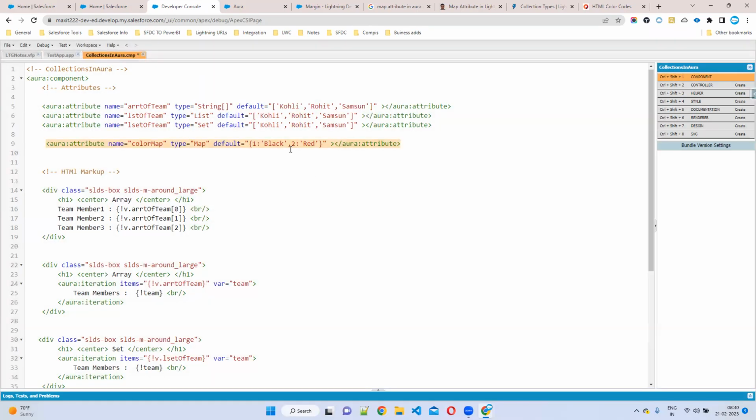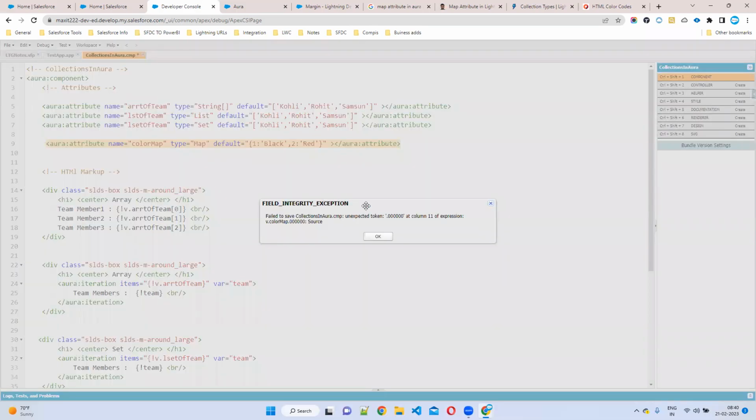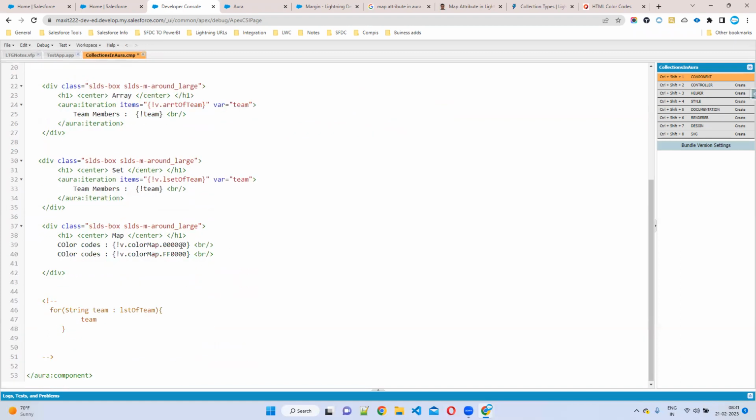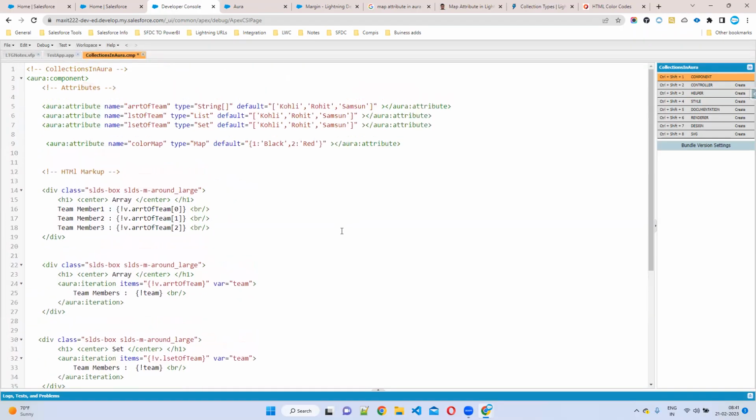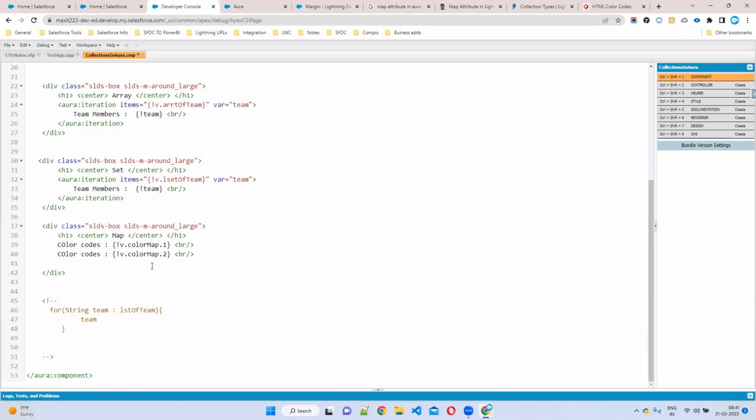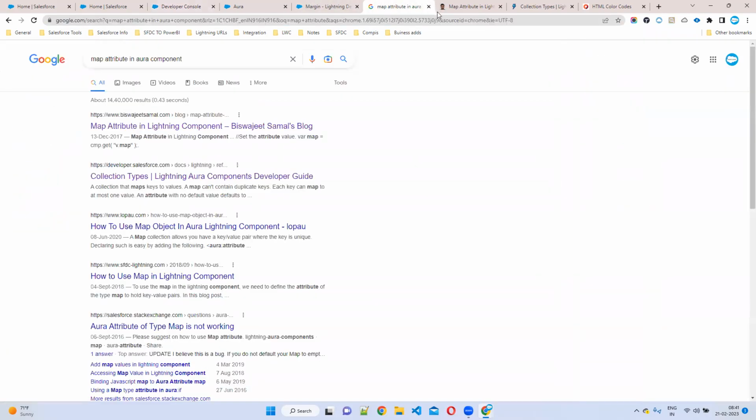And comma, now I can change here 1, 2. Why is it not taking key comma value, 1, comma 2?